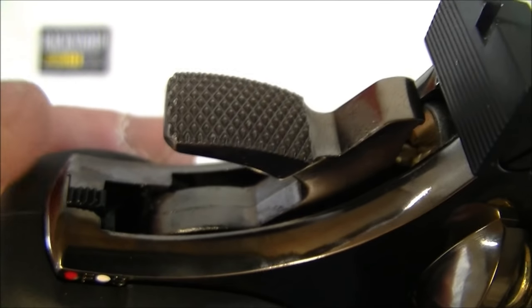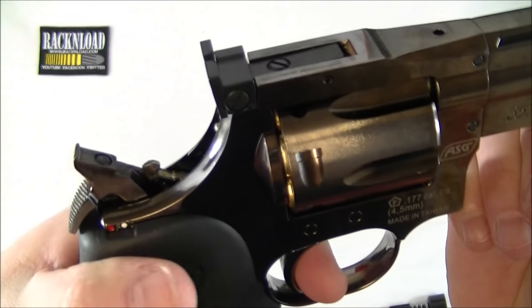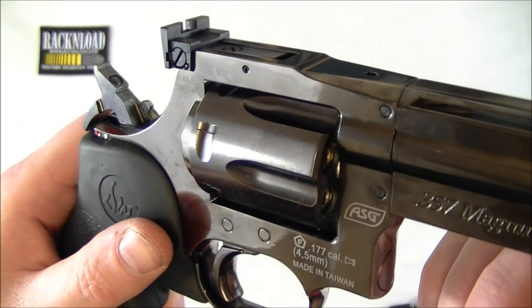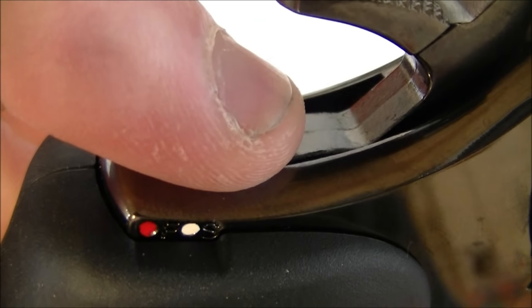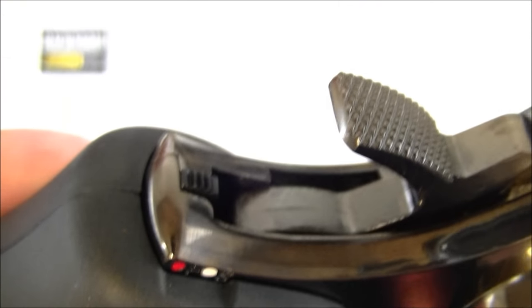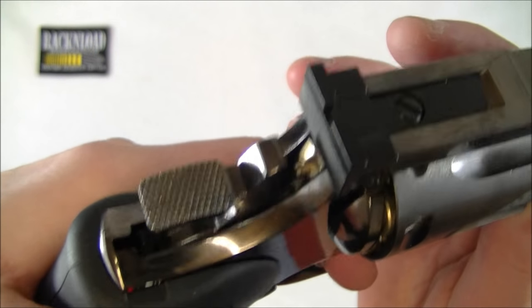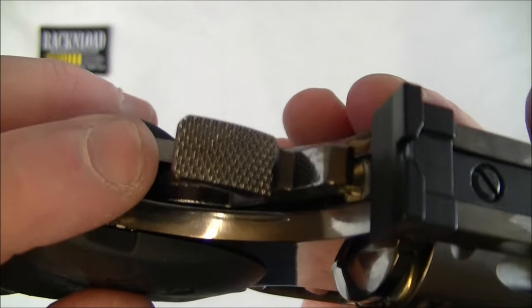The hammer itself is metal and it's got this knurling effect on here to give you plenty of grip. It does feel good when you cock this in single action - sometimes a little bit clunky but I'm sure it will wear in a little bit. Obviously it's not going to be as refined as the real firearm, but still it's not bad. The safety catch is here - the manual one. In my opinion it's not great but it's alright - basically it's just a hammer stop really. Stops your cocking of the hammer and obviously stops you pulling the trigger in double action.